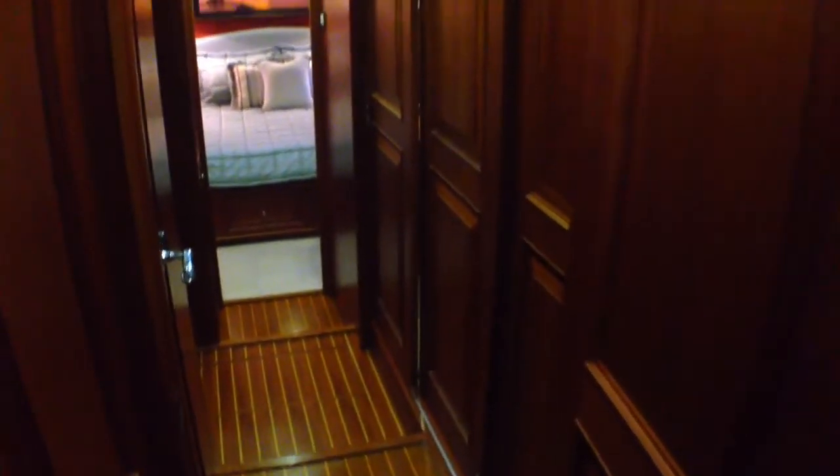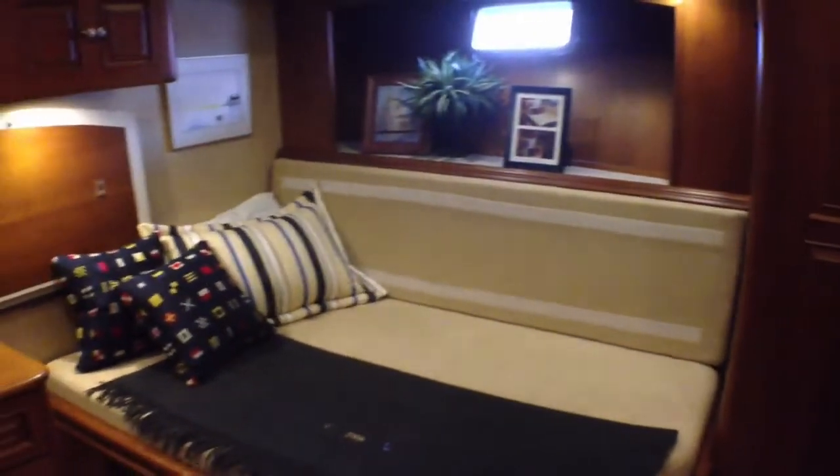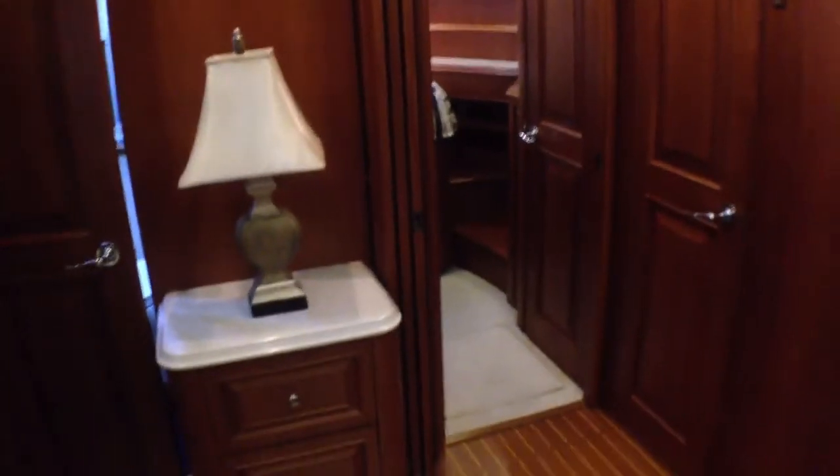So it's nice and private. You can use it for a full-time cabin as you want, but what is really nice is to have this area as a completely open plan, almost a second salon area down here once it's set up as the sofa, and we'll see that a little bit later on. But moving the doors back here, you can see that they will completely disappear into the wall, go flush with the rest of the wall there. So this area, as you can see, is completely open.